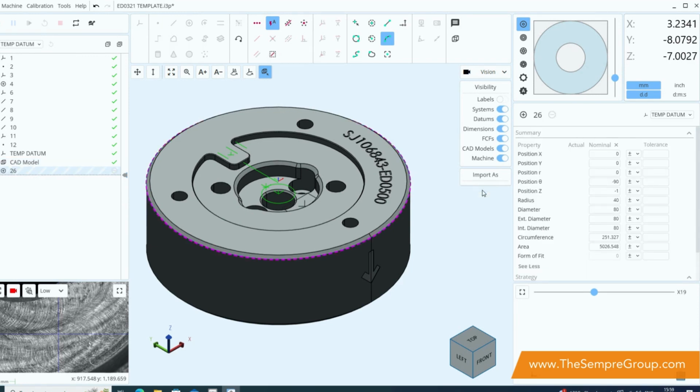just as one circle. When I click that, on the left hand side you can see that we've created a new circle feature called 26, and this purple dashed line is telling us that it has not yet been defined, which is what we need to do following this. So we're going to bring in all the CAD geometry that we want to start with. I'm going to select a few more features: this here and this here, bringing those both in as radii, and then I'm going to select this plane here and bring that in as a plane.